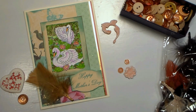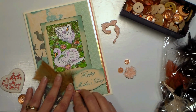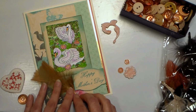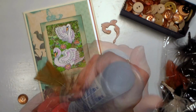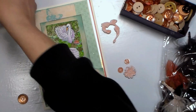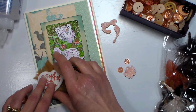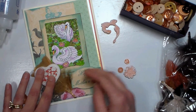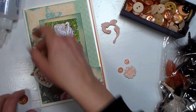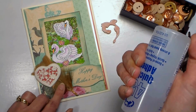I thought because I'm using these bird stamps, I would use a feather as one of my embellishments. I actually have a big bucket of feathers I use in my kids' classes, but they're kind of fun once in a while because you can see the elements that are behind them as well. So it gives you a way to tie elements together, because if you just stick a couple of buttons or embellishments down, they can float and look a little discordant. This bridges and clusters things together and makes them look a little bit more unified.